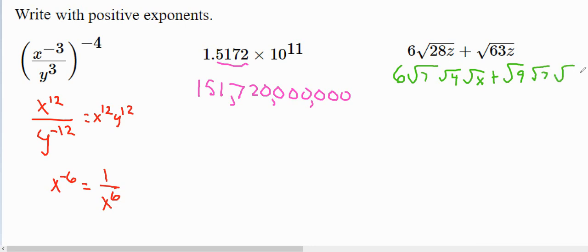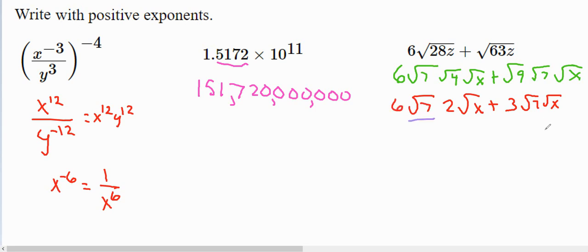Now, if we can take the square root of a number and come up with an integer, then we would do so. So the square root of 4 is actually 2, so I'm going to put a 2 here. And the square root of 9 is 3. And so I'm going to rewrite the rest of it. So we still have a square root of 7, still have that square root of x, the square root of x over here, the square root of 7. And we got this 2, or sorry, we got this 6.